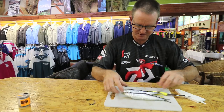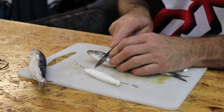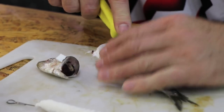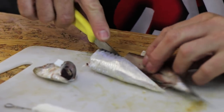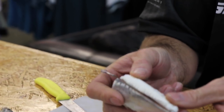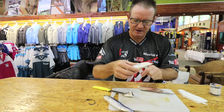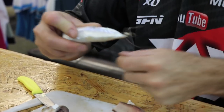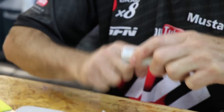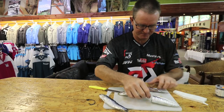Okay, so what we're doing, that one to one side. We want the shiny side of the bait, so I'm going to cut it off just behind the head. We're going to take this part because that's the shiny part of it. Like that. And again, we're just laying it next to the bait. If you can see what I'm doing. Just about there. Okay, and put cotton, not too much, just to hold it in place. Okay, just going to tie it off slightly. So that's basically the one step that we're doing.